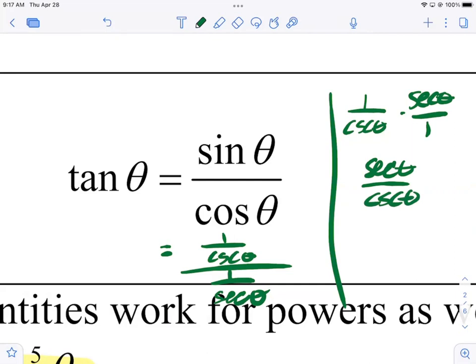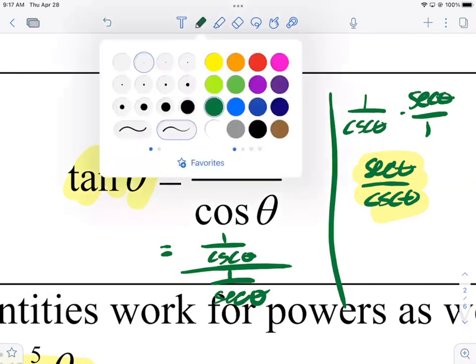Do you want to memorize that? Do you want to memorize that tangent of theta is secant over cosecant? You can. I'm not going to stop you, but I don't need to memorize it. As long as I know tangent is sine over cosine, if I needed secant over cosecant, I could derive it using just the reciprocal identities, right? So the fundamental identities are just the most basic version that you want to have completely memorized so that you can build bigger and better things from it without having to memorize so much.